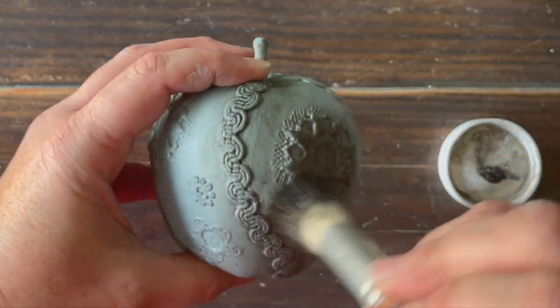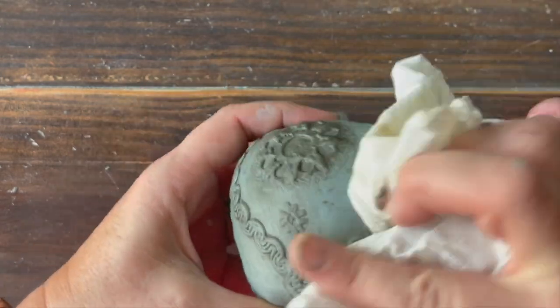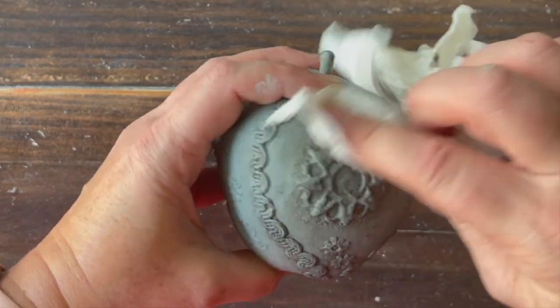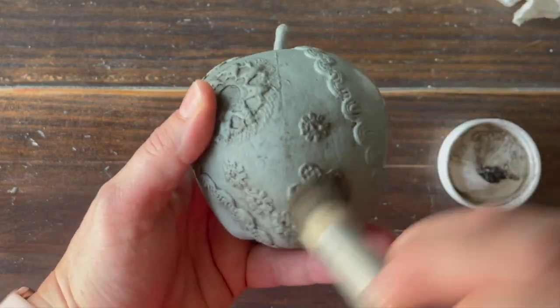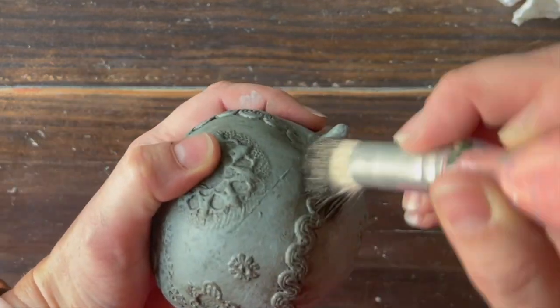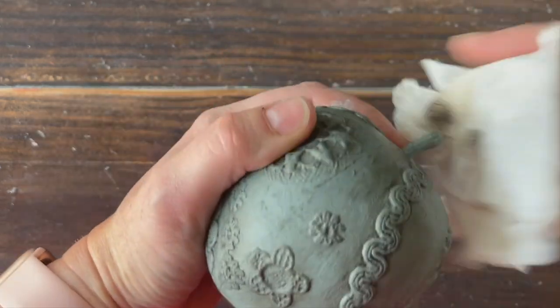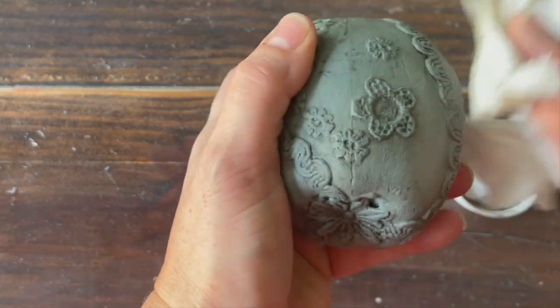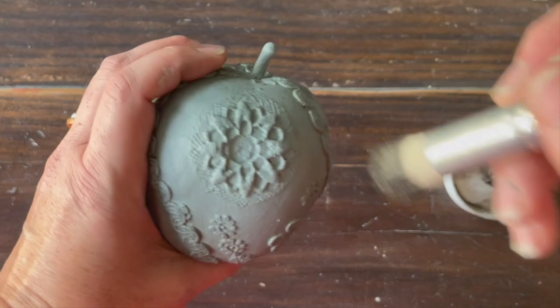So I really like how this black wax brings out the details of the stuff that was decoupaged on here. And again, any type of stuff that sticks up would be really cute on a pumpkin or an apple that you already have. I just happen to have thrifted it this way, but I am loving how this one looks.